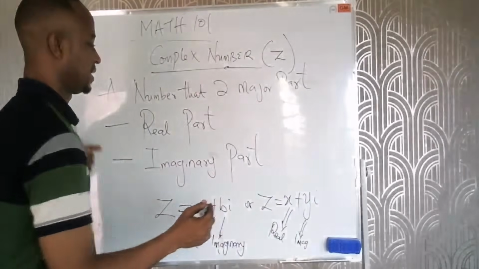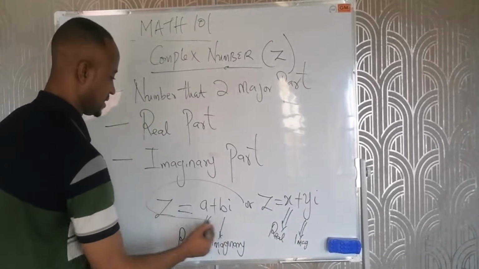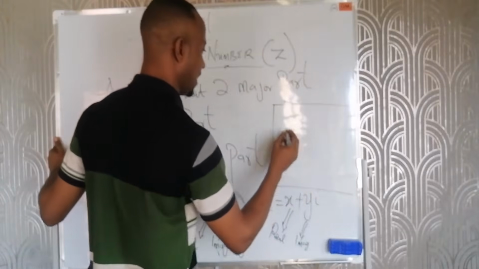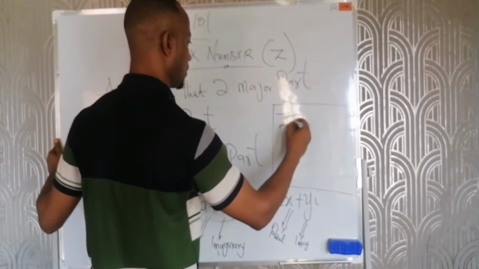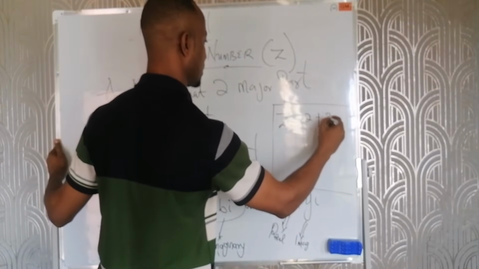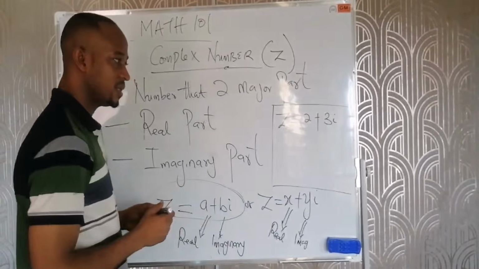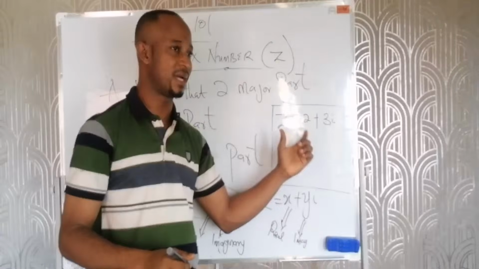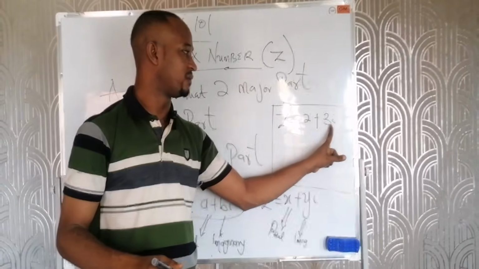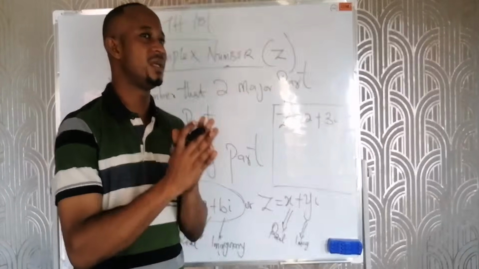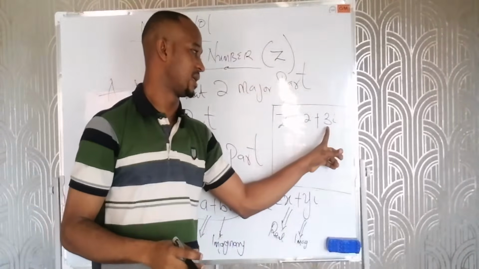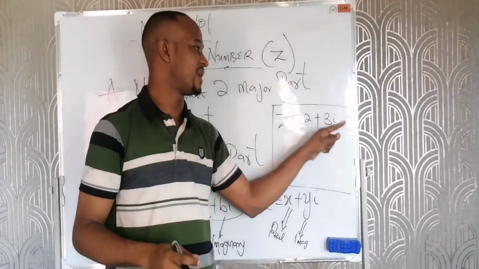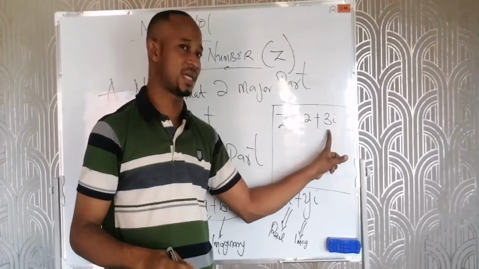Are you there? For example, the general expression we have already seen is this, right? If I have a number, let's say z equals 2 plus 3i, you can see that this number comprises two parts, right? We have 2 and we have what? 3i. What actually makes this part imaginary? Because there's a complex value called i attached to 3.